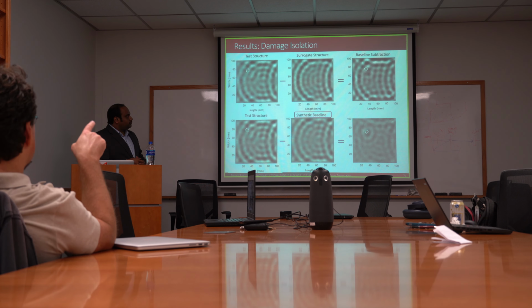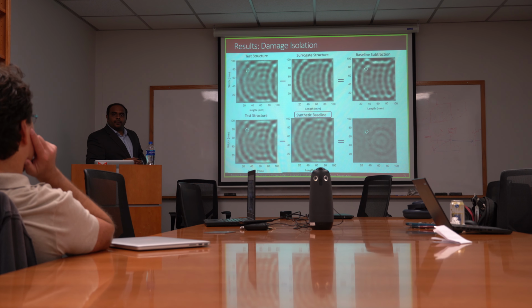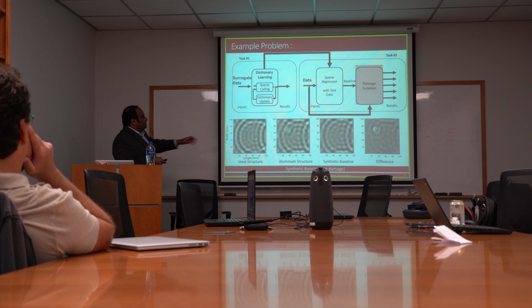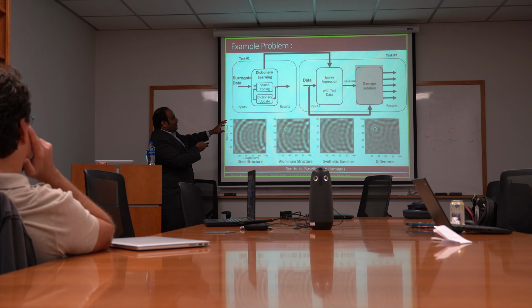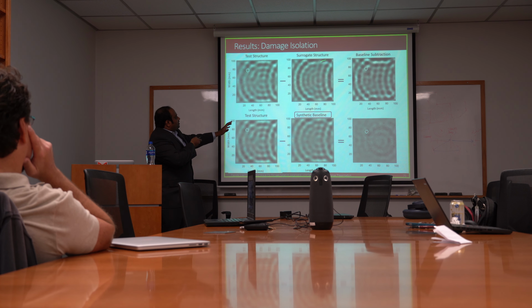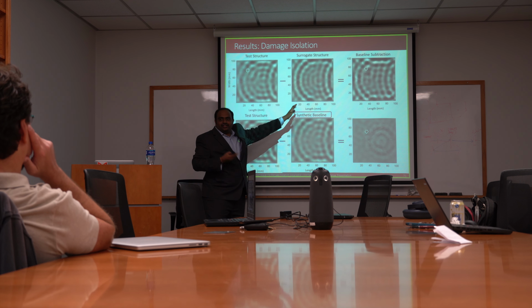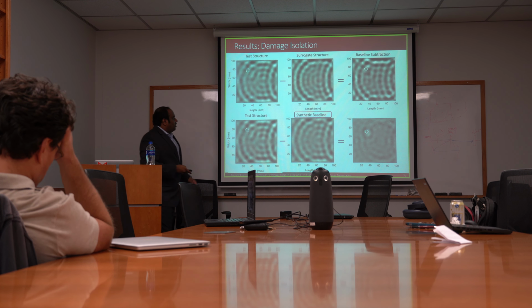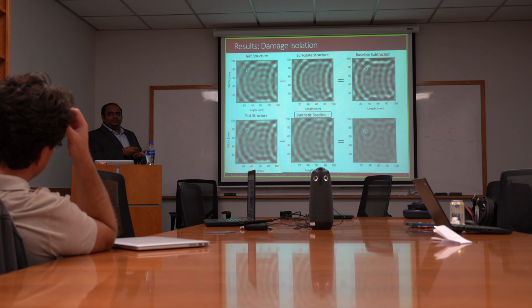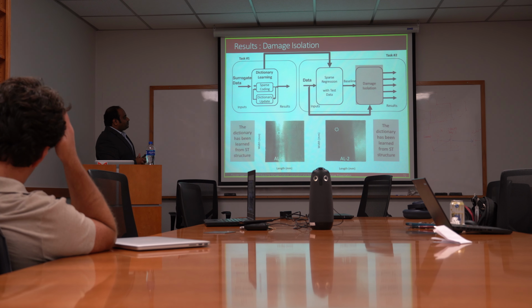Can I ask a clarification question? I didn't quite understand the difference between these two rows here. Okay, sorry. So the synthetic baseline is what you get after doing the dictionary learning. And this surrogate structure is the direct structure, the steel structure itself. So this is an aluminium. Subtracting it, right? Yeah. So this is a synthetic baseline which you get out of the dictionary learning.